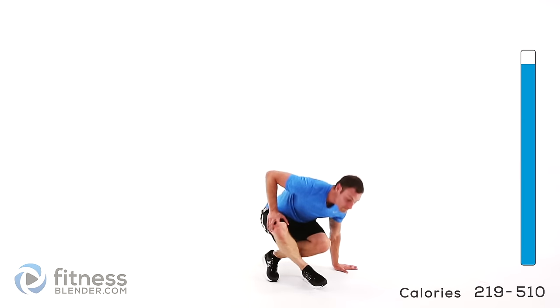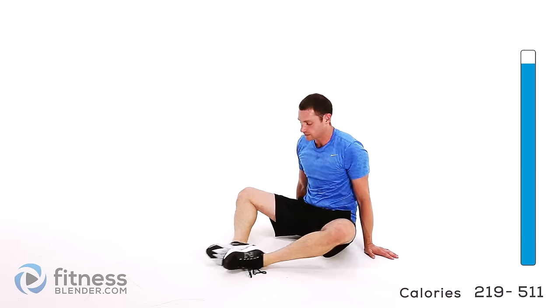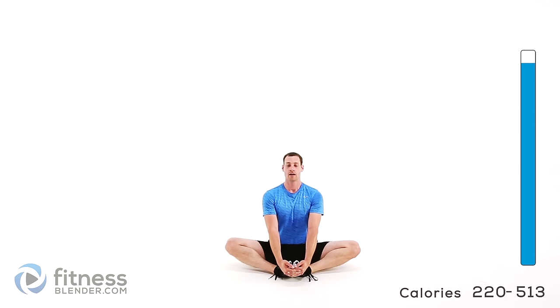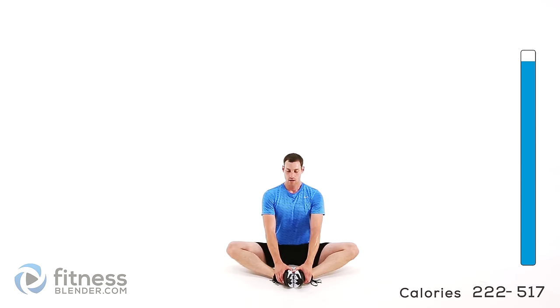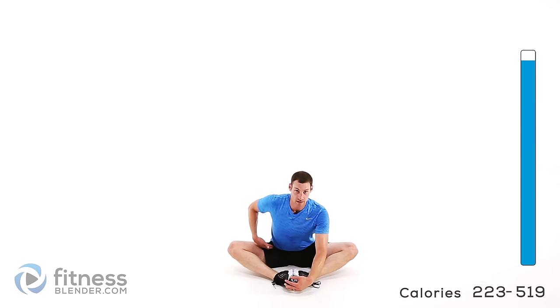Go and sit down. Actually, bring those feet together nice and close. Squeeze them in. Back nice and flat. Scoop those feet out. Lean straight forward over top of those legs. Try to keep that back flat so you can feel it down inside that hip joint.